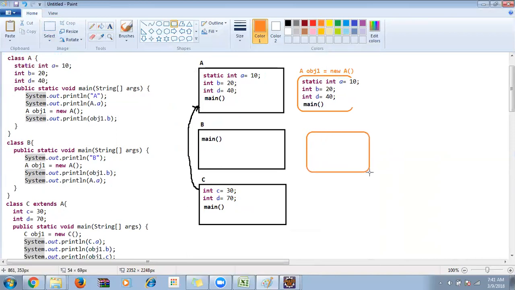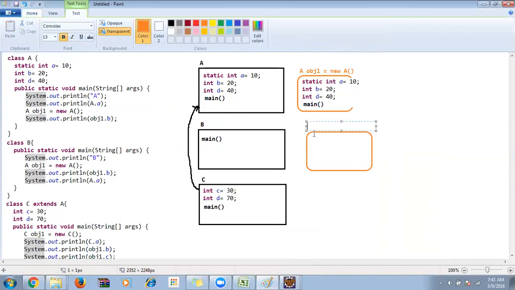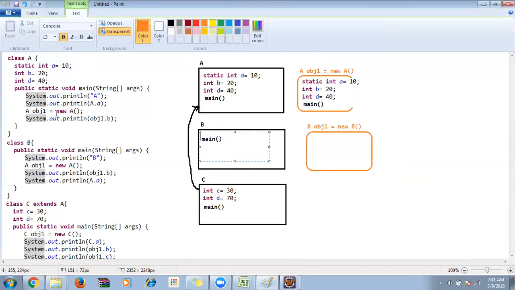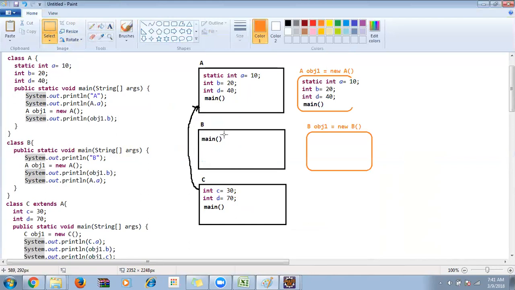Next, I'm going to create an object for the B class. B obj1 equal to new B. Now what will happen? All the global members of B class will be loaded. What are the global members we have? Only main function is the global member here. So that alone will be loaded.